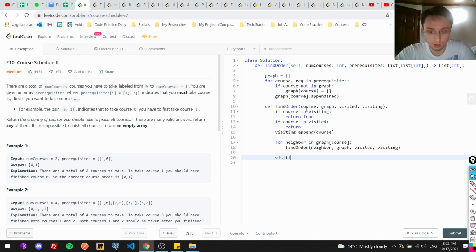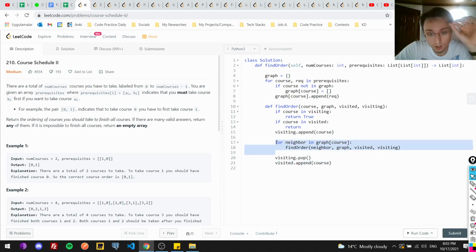After this, I just pop it from visiting and add it into visited, because it means that we are done with this inner recursion, the subtree or solution space below that course.